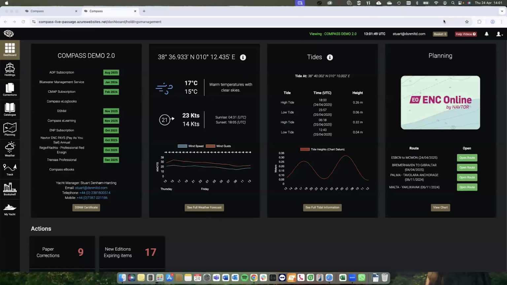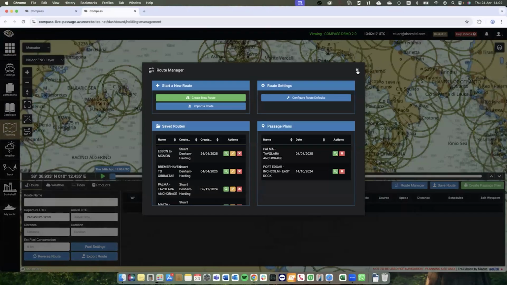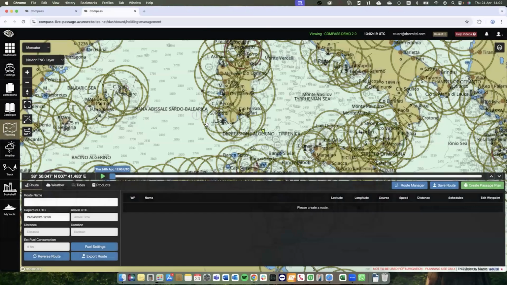So what you should see on your screens now is our dashboard. And what I'll start with is the routes into the planning section. As you can see from the dashboard tile, we have a planning tile which contains a list of your recently saved routes and also a route into the planning section. Equally, on the left-hand side here, you can click on the planning tab on the nav bar, and that will take you through into planning.